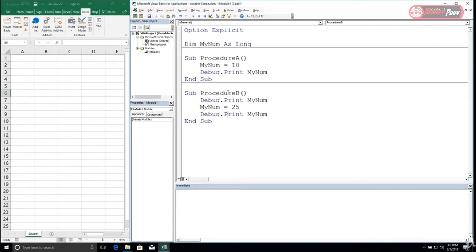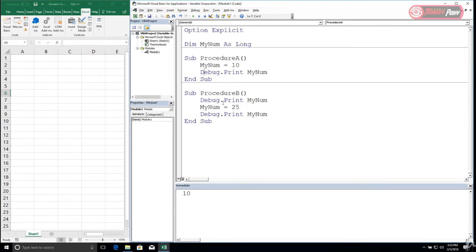I'll first begin by executing procedure A, and this result should be pretty predictable. We're going to get a value of 10. That's not a problem. So what happened here is we now have a variable called myNum available on the module level. We're assigning it a value in procedure A, and then outputting that value. As soon as procedure A is done executing, myNum is still in memory. Unlike variables defined in the body of a procedure, module level scope means the variable will be preserved. So myNum is still in memory, and it's still equal to 10.